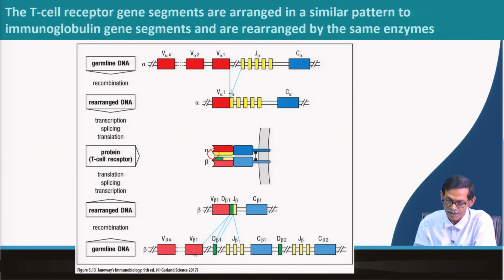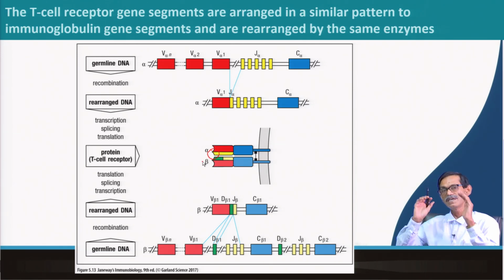In the beta chain, V, D and J, the same way, first DJ recombines and then DJ recombines with V. Here you see that the J segment does not have much role in the diversity or antigen binding or interaction. Here only D and V are very important. So red and green, you see this, but the overall structure is very important. In the T cell receptor, the central part is very important.